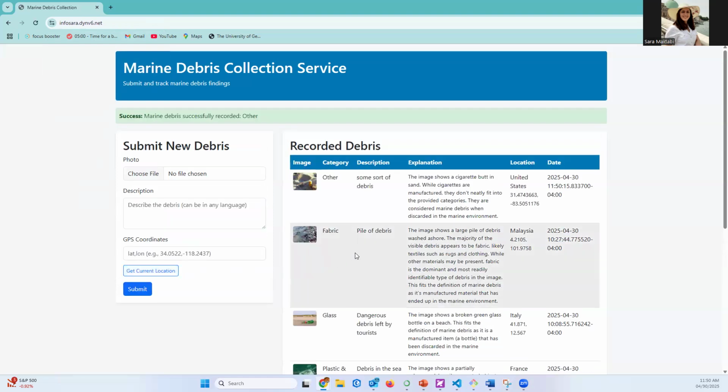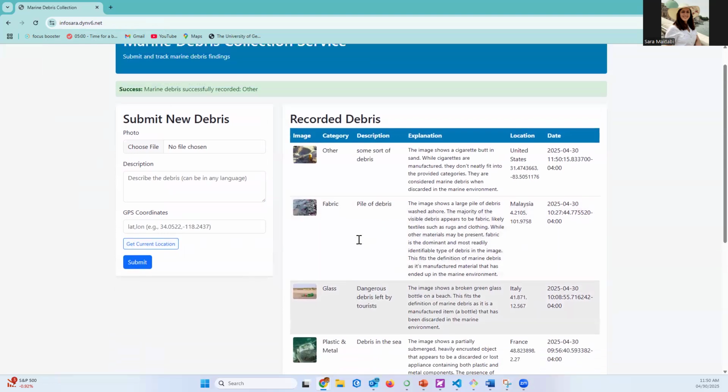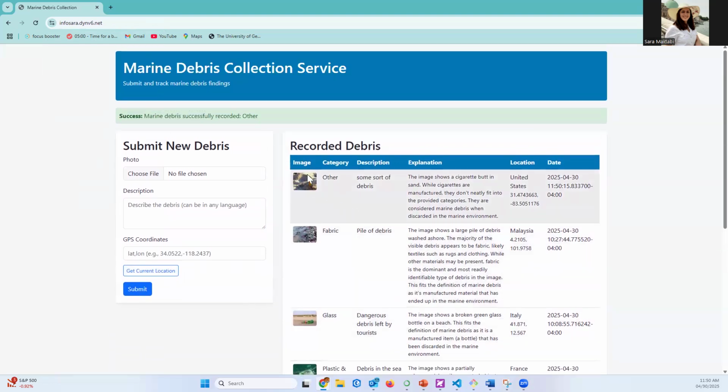Okay, so here you can see that it shows us the image, and the category is other. Here we can see that marine debris was successfully recorded, so it is considered debris, but the category is other. So probably we need to go to the explanation to see what kind of debris that is.